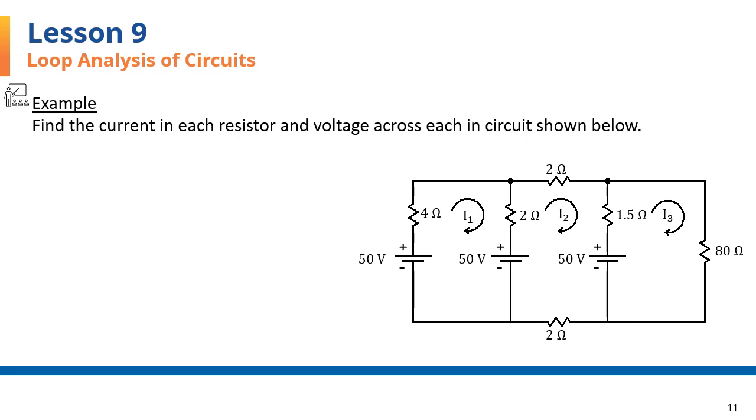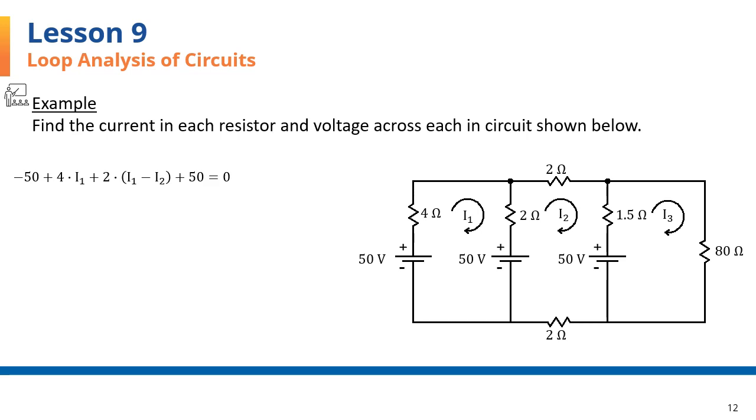To be consistent, we need to follow a convention for the sign of voltage drops and voltage rises. It does not really make a difference as long as we stay consistent. I typically take a voltage drop to be positive, which means a voltage rise will take on a negative sign.